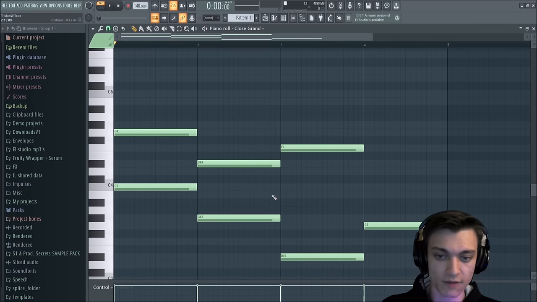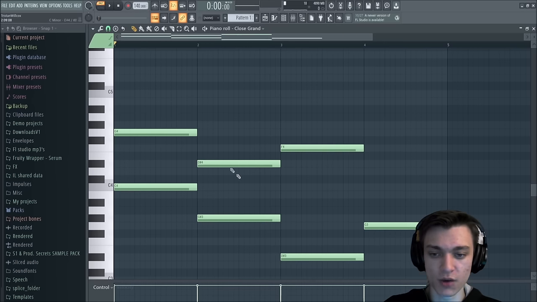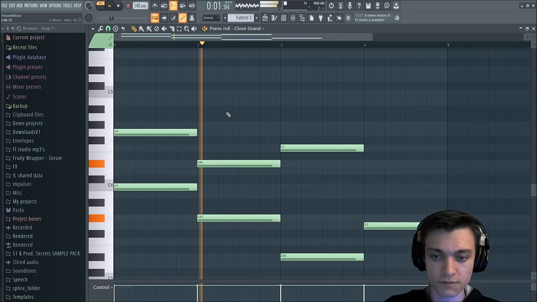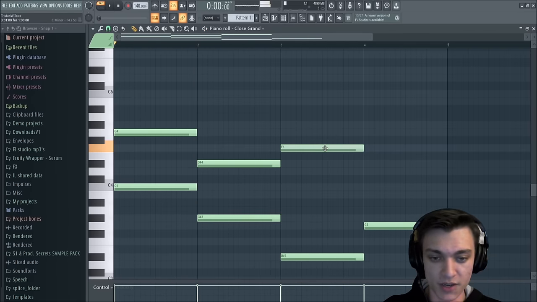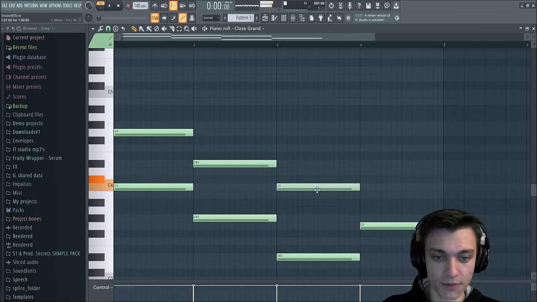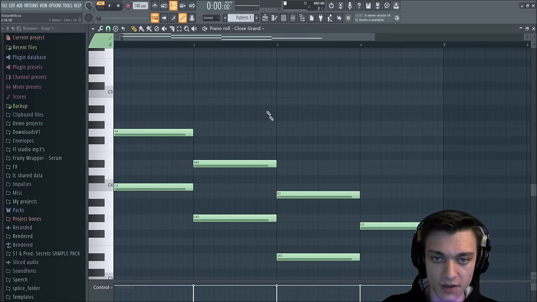Okay, cool. So the first two already sound pretty good, and I just chose those by finding a highlighted row and just choosing one that I thought sounded good. So we have this so far. That doesn't sound so good to me, so we're going to move this probably down. That also doesn't sound good. Let's just mess around with it until we get something we like.